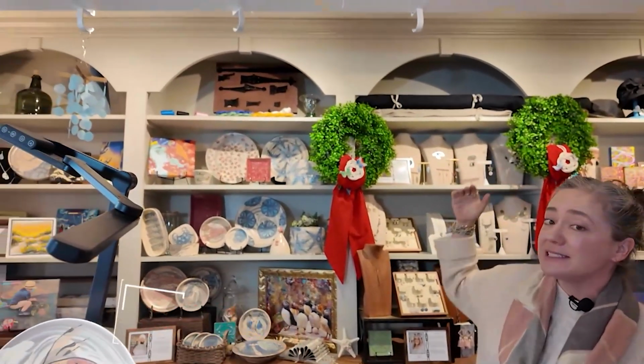Absolutely. So we are a modern mercantile. We're based off of a mercantile that was here in the 1700s that was run by Mary Huggs. We have historical examples of what she would have had along the top. And we have a modern mercantile. We have 20 local artists, and we have all genres of art. And 20% of our sales go back to the Historical Society to help them with whatever they need.